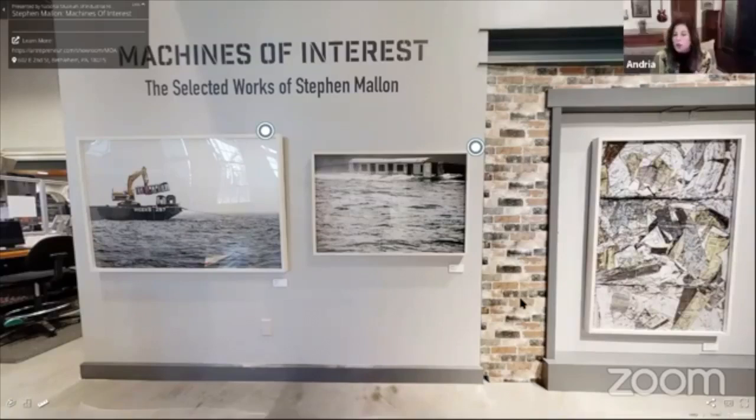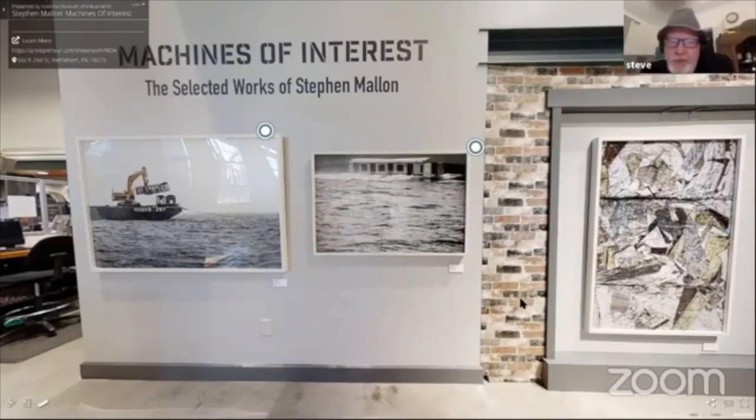Where were you positioned while capturing these images? These images are both shot from a crew boat. Because the tugboats are only moving at about four knots an hour, it wasn't cost effective to pay the operators to travel down by barge. They would drive down either the night before or the morning of, get in a crew boat, take it out to the barge, climb up a welded ladder on the side, detach the steel cables holding the cars in place, and start up the excavator. I was able to direct the captain of the boat depending on the light, which allowed me to isolate these photographs.